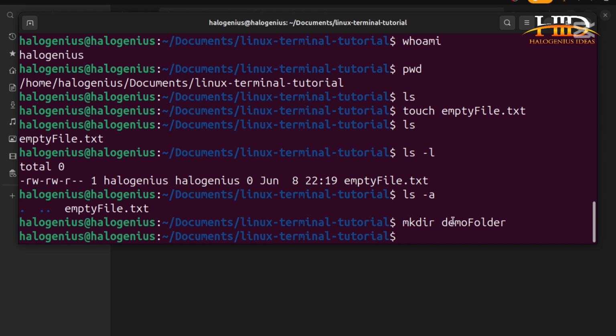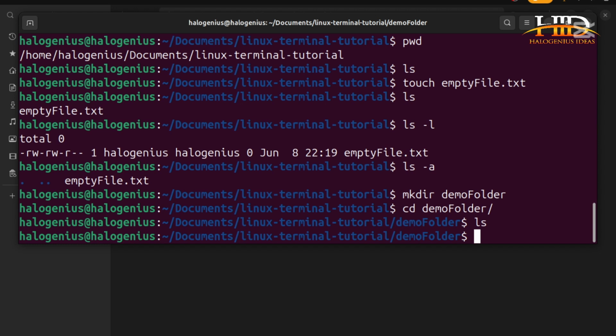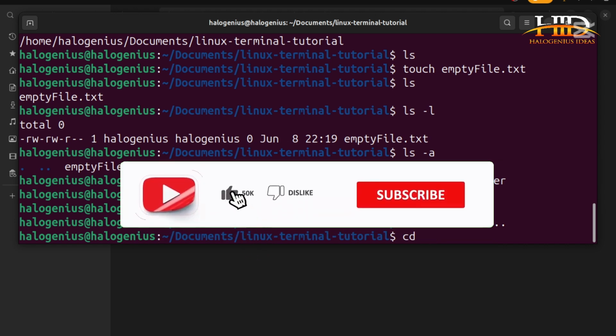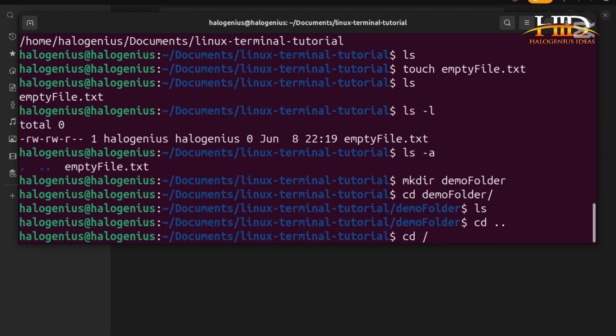Now you can navigate into this particular folder, or you can navigate through folders. Just cd, then the name of the folder you want to navigate into. Let me say demo folder, for example. So ls, you see the folder is empty. If I want to navigate to the parent folder, cd, then two periods, and it takes you back to the parent folder. If you want to go to the home directory, you can cd, then you bring in this symbol. It will take you to the home directory, but I don't want to do that. If you want to go to the root directory, cd, then slash takes you to the root directory. I don't want to do that either, so I'll just leave that one out. But for now, you can just do that on your end.